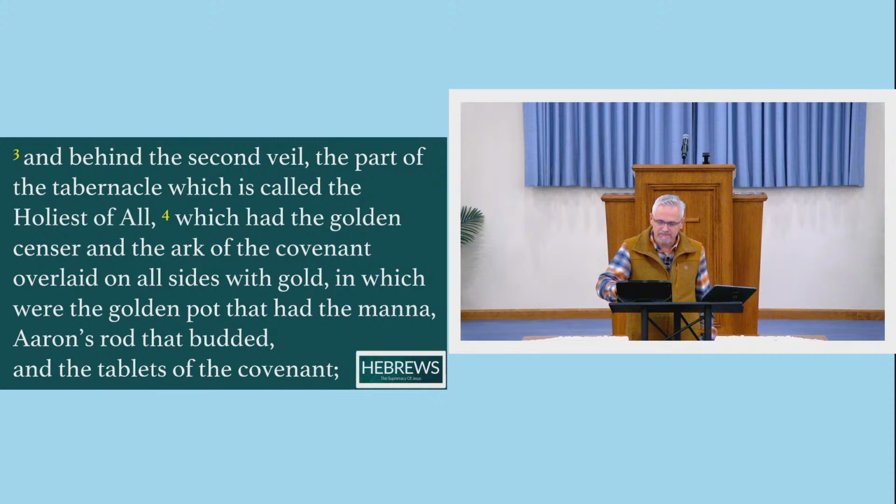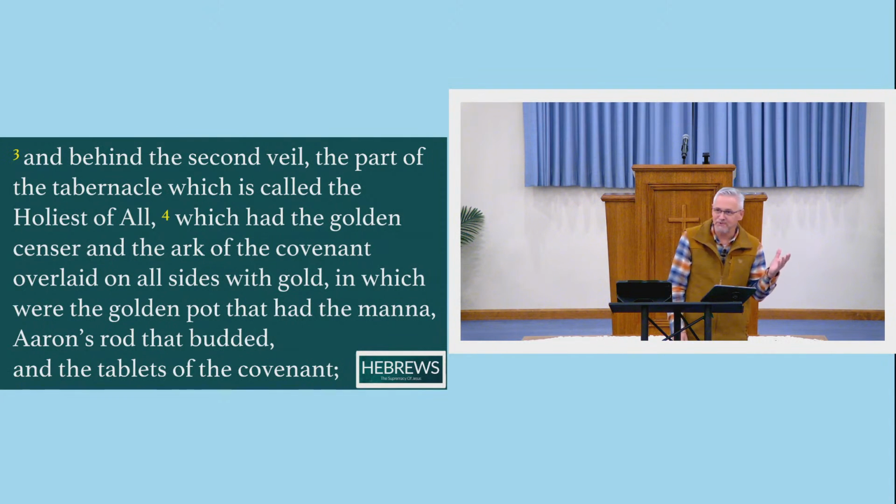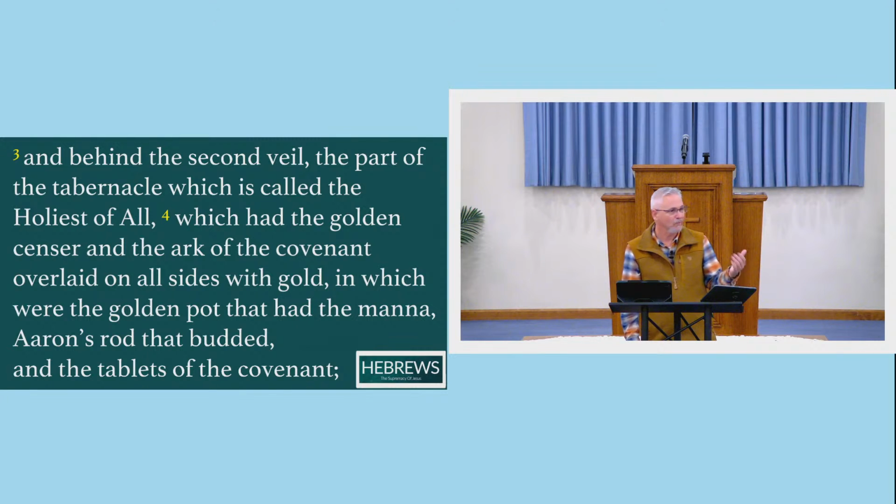You have a veil, obviously. He talks about behind the second veil. So you have the first veil that walks into the sanctuary, into the holy place, and then you have another veil that is dropped down, and only the high priest could go in there once a year. And that second veil, of course, is the veil that was torn in two from top to bottom when Jesus died. The way into the holiest made available, made possible by the death of Jesus. And so we can see that connection as well.